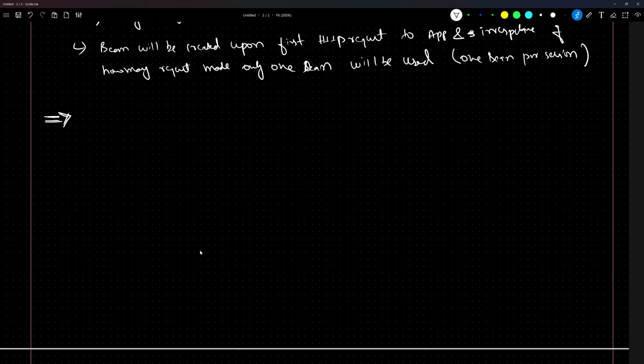All right, guys. One more important thing which you need to understand here is about application.properties versus application.yaml file.